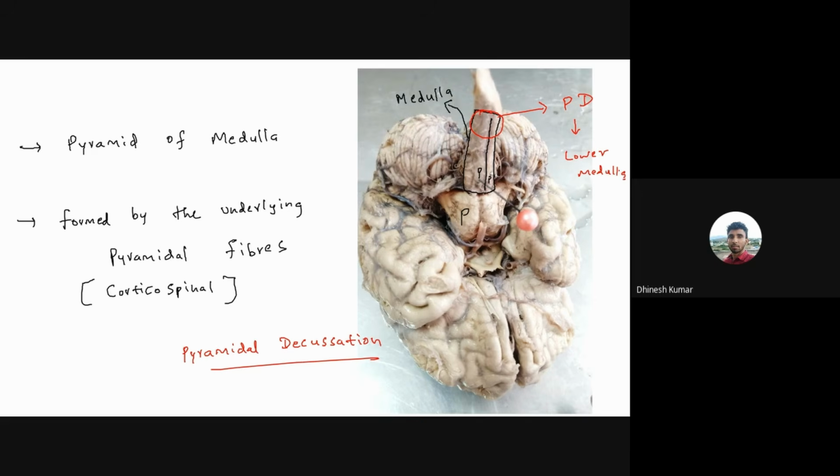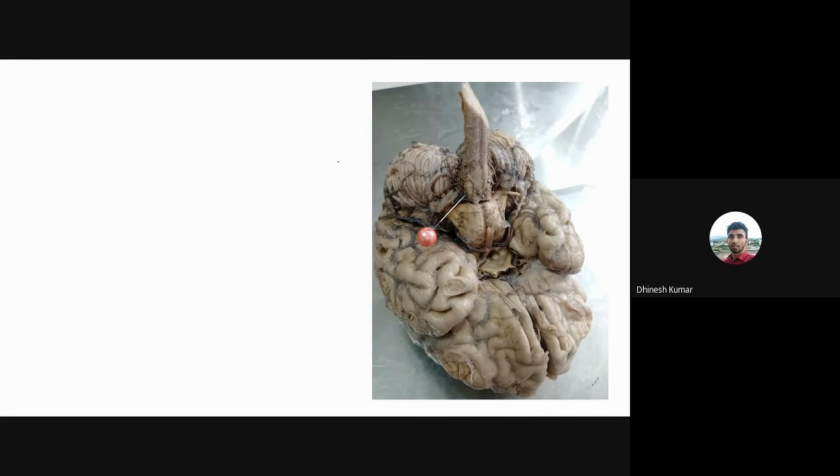Let's move to the next question. See, in this diagram also, only a particular part of the medulla is marked. Okay, this is medulla. So this is pyramids, you know, isn't it? Lateral to the pyramids, some area has been labeled here. What is this area marked here? I am marking it as O.